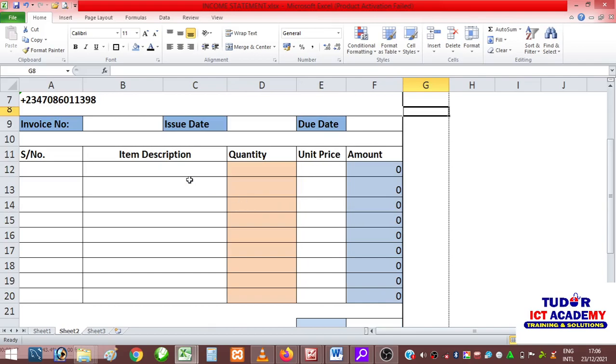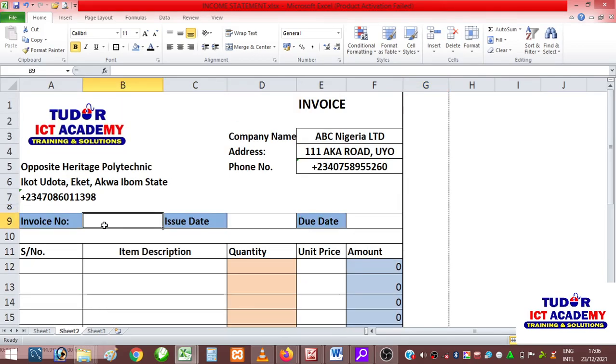So I come down here. Maybe I put the invoice number 0001. Then invoice date can be today. Today should be 23rd/12/2021. I hope that will be stored as 12. Okay, then due date, it can be the same date that this invoice was due. It's possible. You don't need to wait for 30 days or whatever.